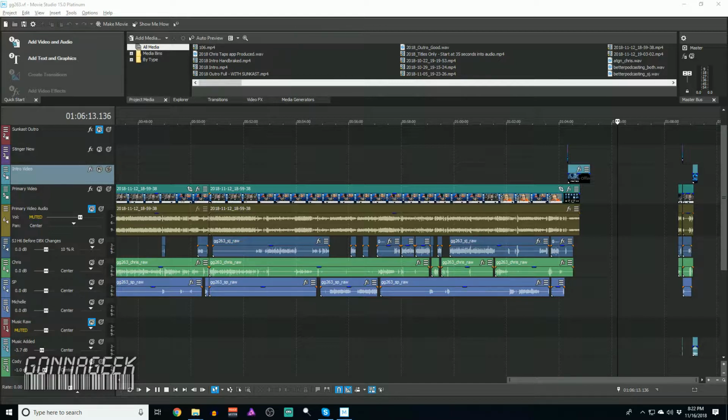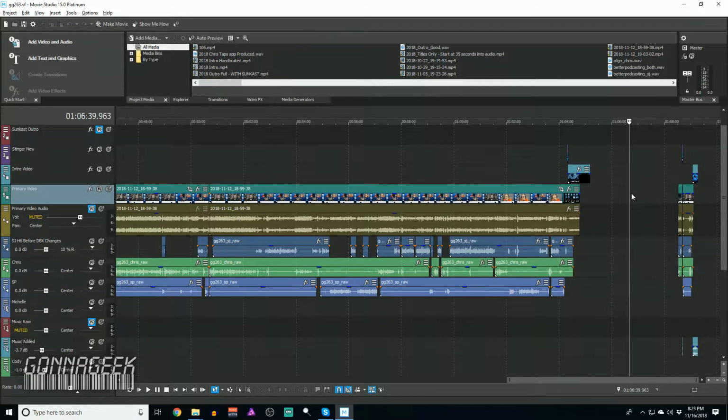Very, very quick. Today, I am going to demonstrate the select after cursor new feature on Magix Movie Studio 15. So up until this point, if you've wanted to select clips past a certain point in the timeline, you had to scroll out, select, do a whole bunch of weird roundabout things. So this is a feature that I've been hoping for quite a while, and now Magix Movie Studio has added it to version 15.